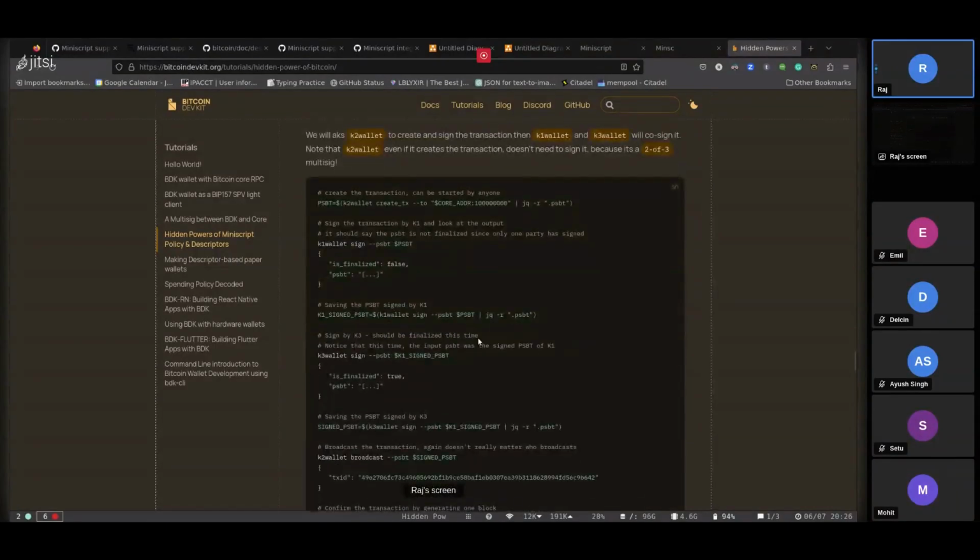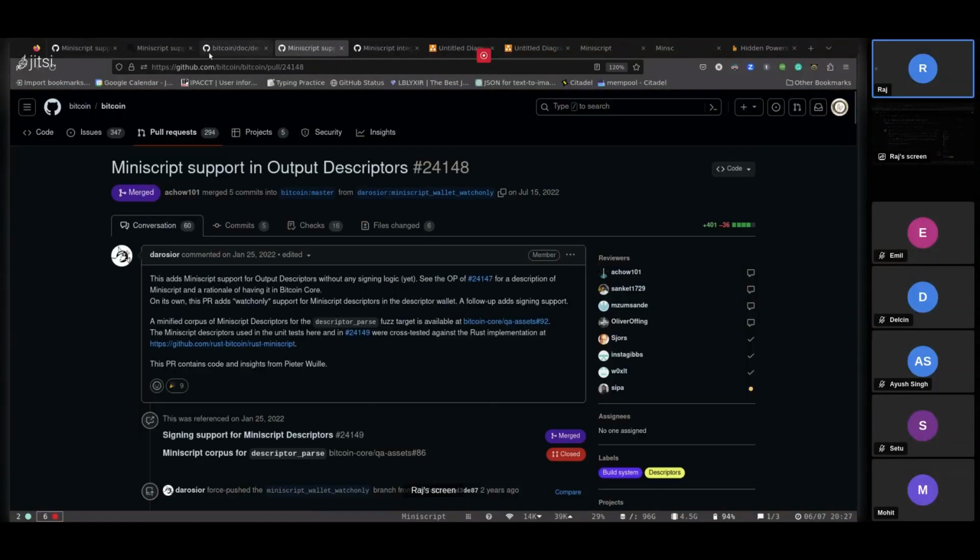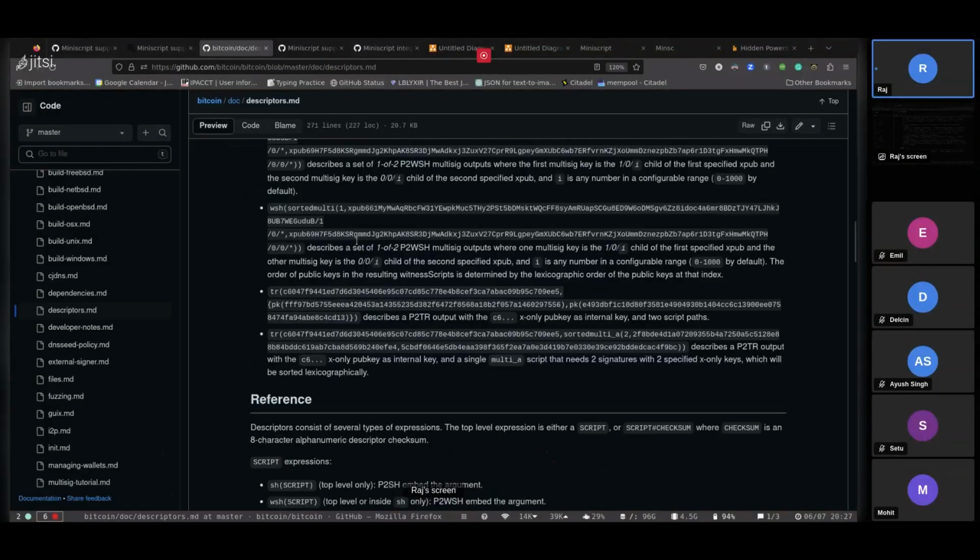And you will see how in the middle of the tutorial you just have to copy paste a private part of the descriptor. So one wallet will have a private part of the descriptor and another wallet will have the corresponding private part of the descriptor. That's quite interesting because that's something you can do with descriptor wallets.